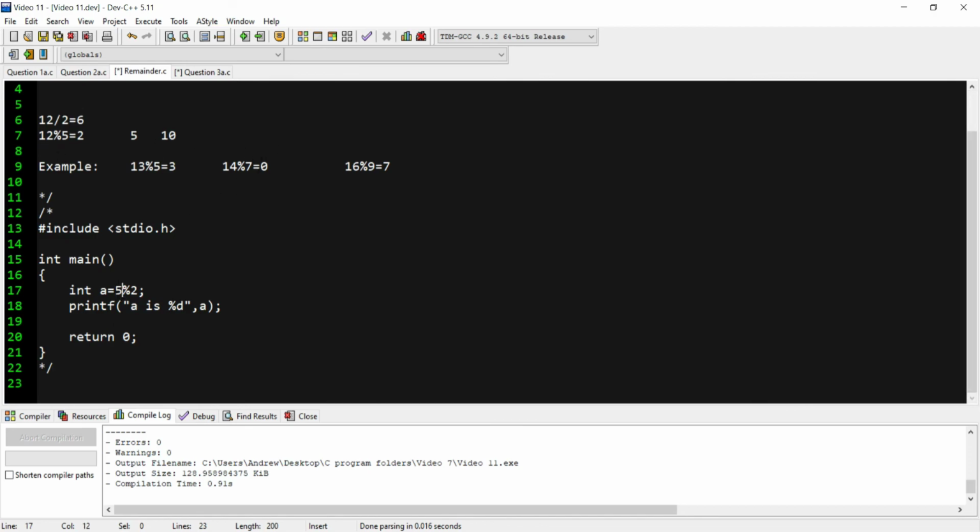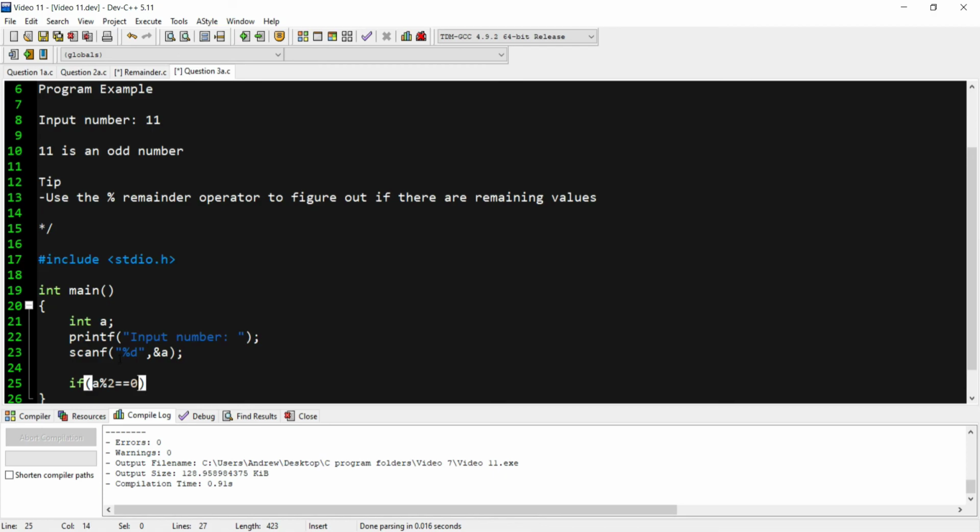Just like we said over here, if it's 4 remainder 2, it would equal 0 because it goes perfectly into it. So whatever value this is, if it goes perfectly into this value, it will equal 0 because the remainder will equal 0. So if a is 4, 2 goes perfectly into 4 and there will be no remaining values, and this equals 0, but this is equal to 0 here, so it's true.